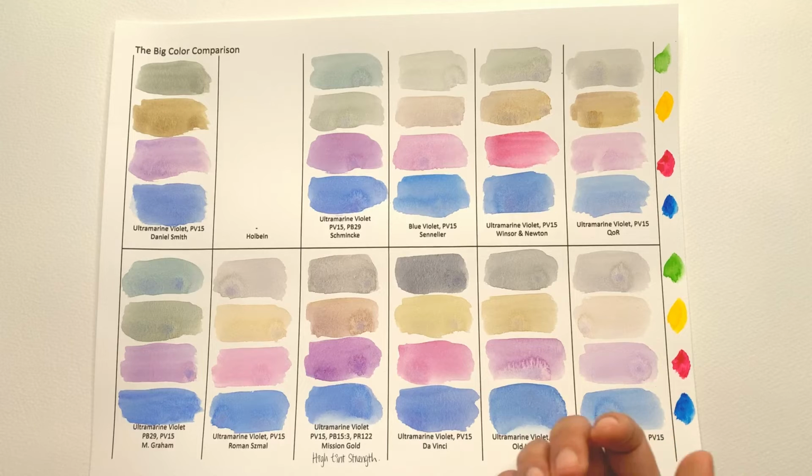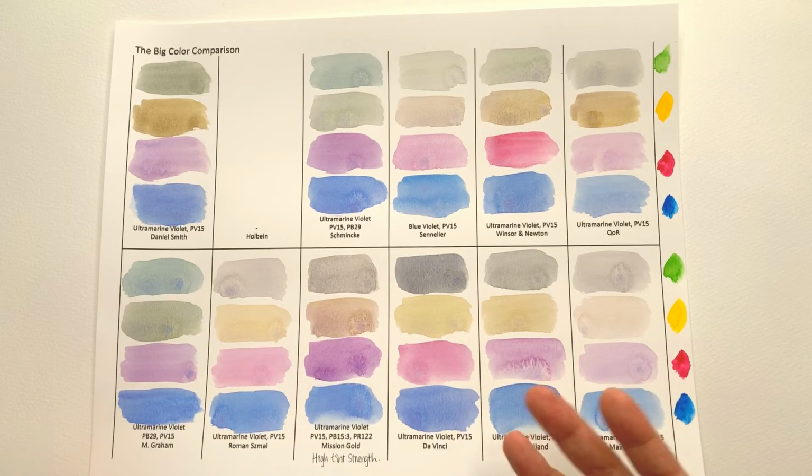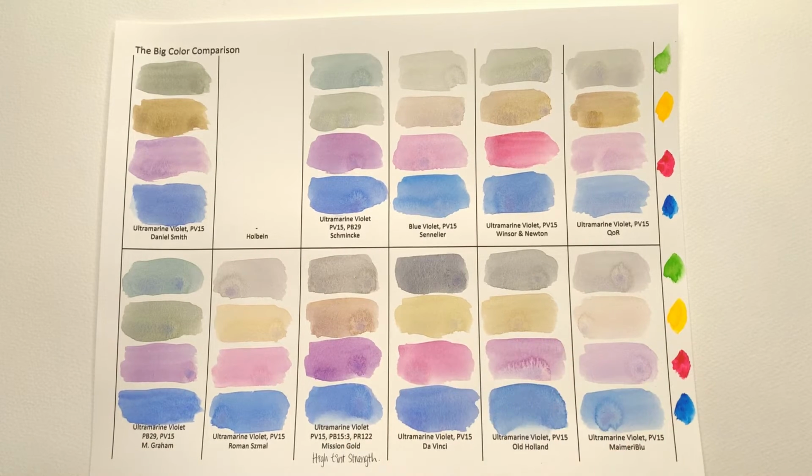And that's why I always mention that you should stick to specific brands in terms of picking your ultramarine violet in your color palette. And it's also why the ultramarine violet is incredibly useful, certainly on my palette, because it allows me to neutralize and mute down a lot of yellows that I have on my palette. And in fact, I very rarely use ultramarine violet on its own. I mostly use it just to mute out the yellow rather than paint ultramarine violet on its own.